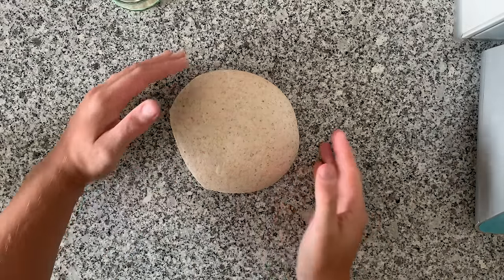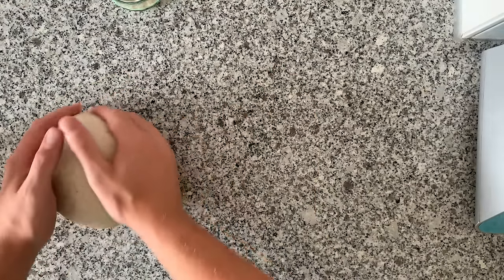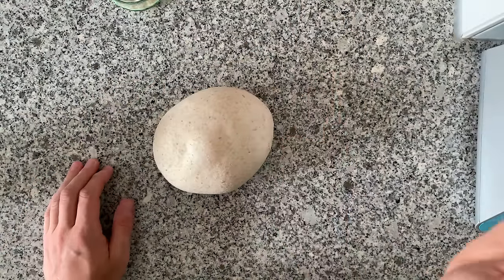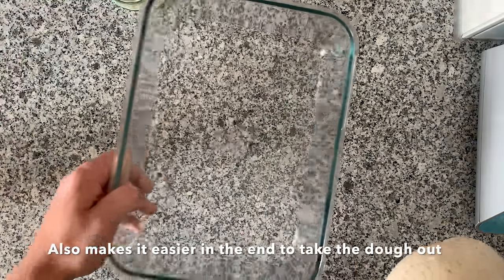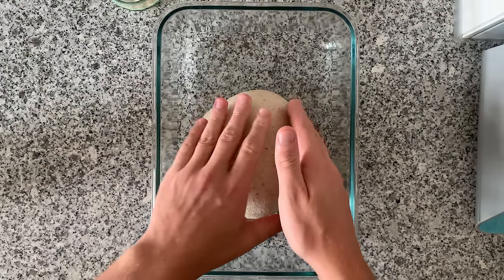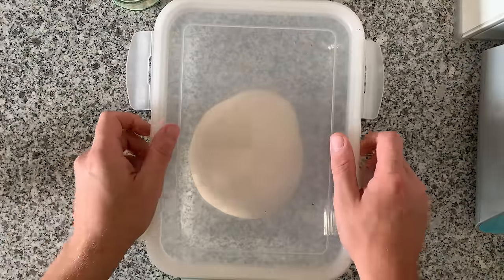Now we want to fix this because we just cut something off the dough. Same technique again, just round this up. Good looking dough ball. Now I like to use a clean container, a glass container like this. This is where I will be placing my dough, and I'm going to close this down so it does not dry out.